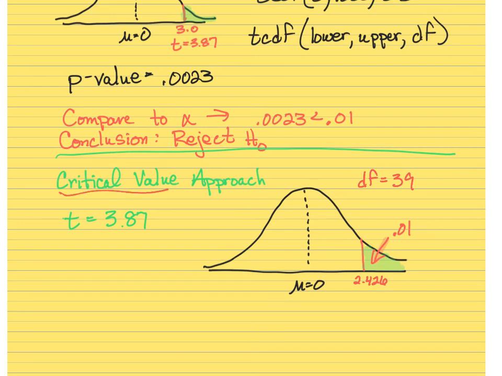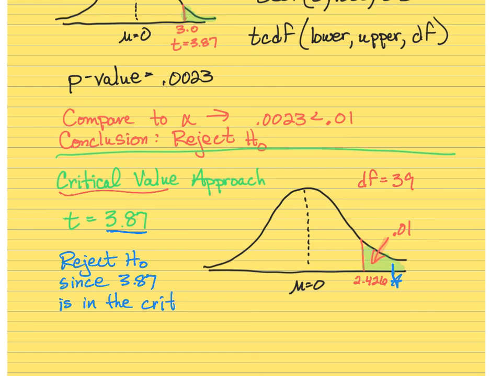Okay, so now all you have to do is you have to say, well, where is my sample? My sample has a t-score of 3.87. That puts it up here, bam, in the critical region. And remember, if our sample lives in the critical region, we are going to reject the null hypothesis, since 3.87 is in the critical region.